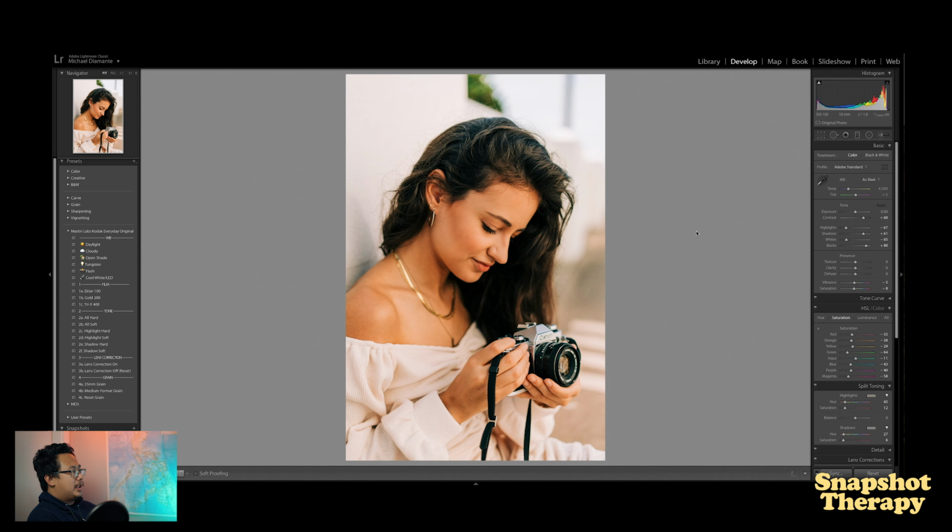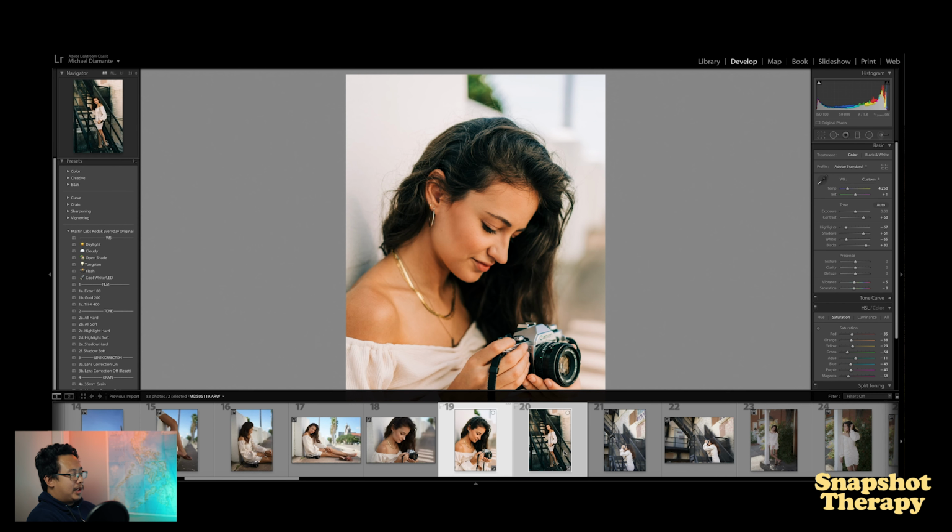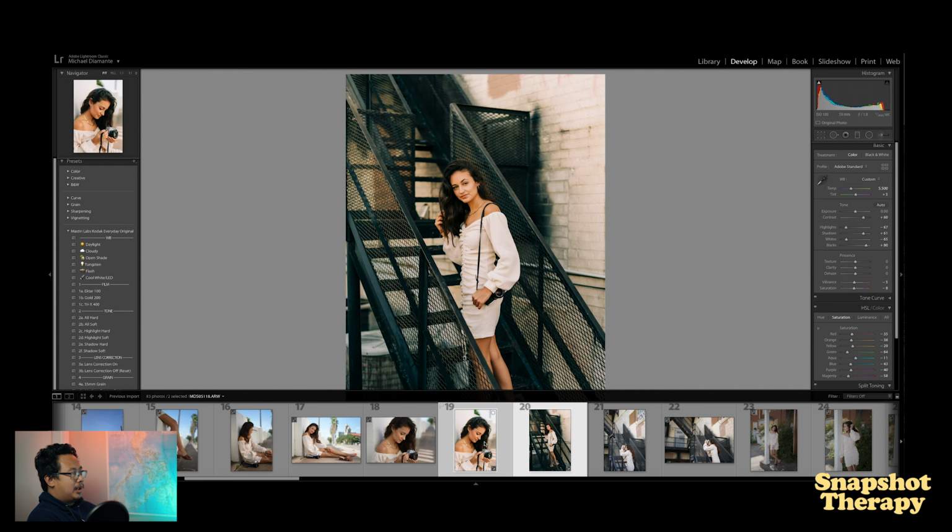and then look at this photo, and I'm gonna go ahead and make it a little bit cooler. You could also use the white balance tool to pick an area that's neutral, and that'll kind of give you, I actually like that, so we'll go ahead and use this as a white balance. But the settings, I just copied the settings from this photo and I just pasted it on here.